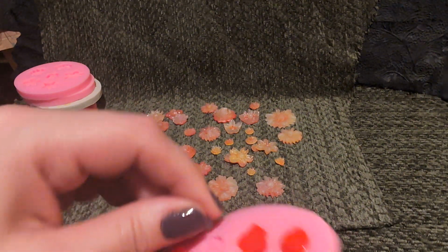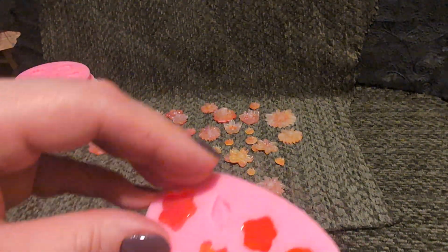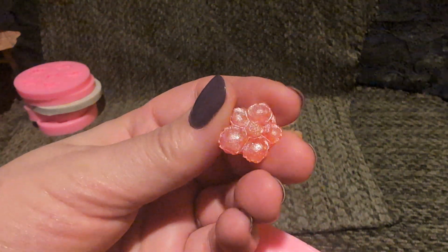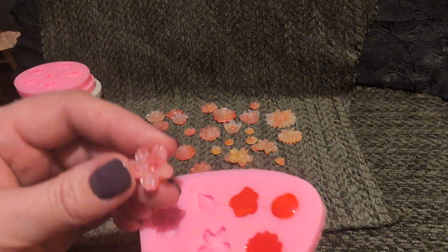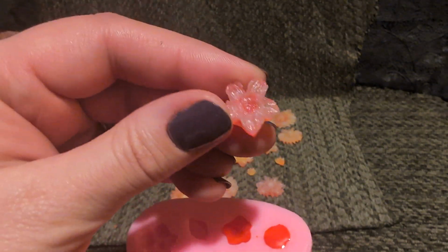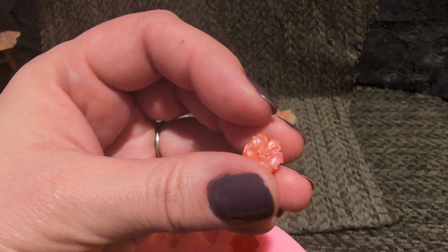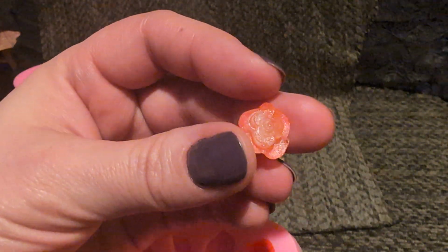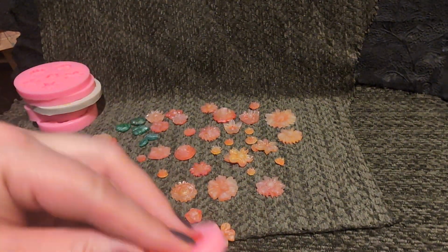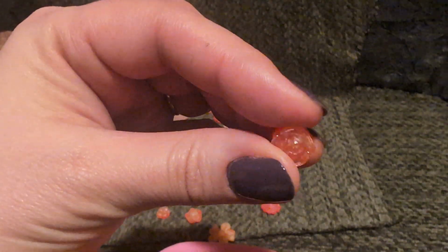Little leaves. I made some lily pads too, so this project should have more than enough of what I need for this. And that's the last one.